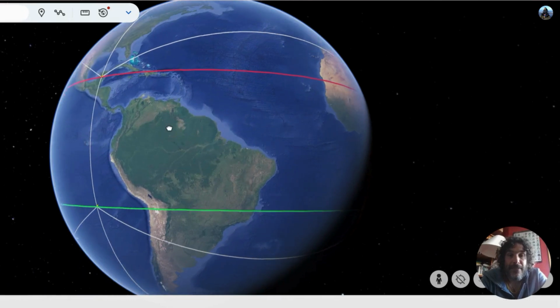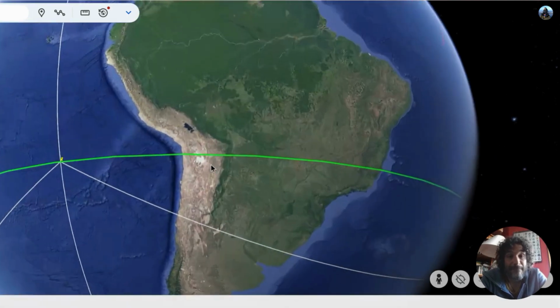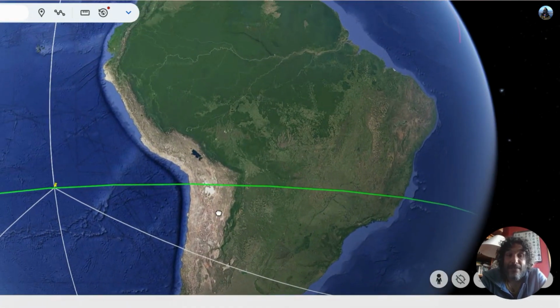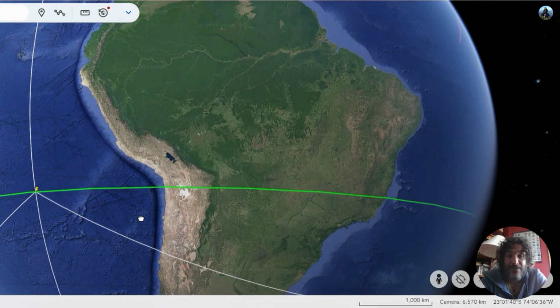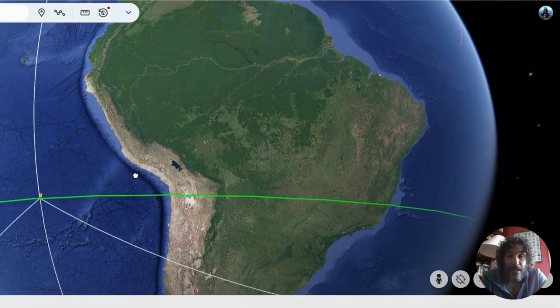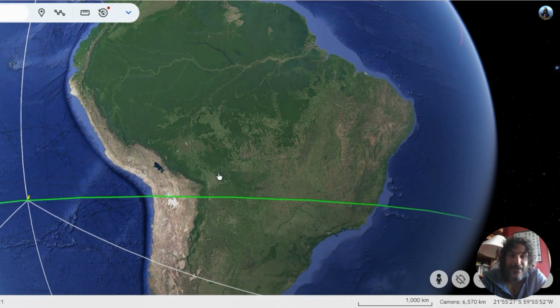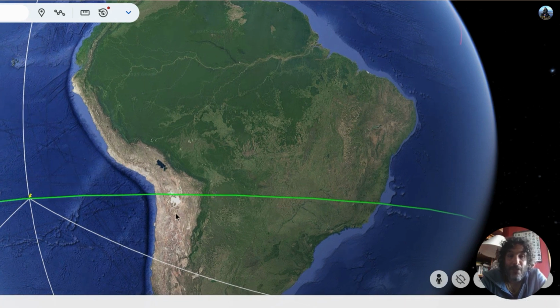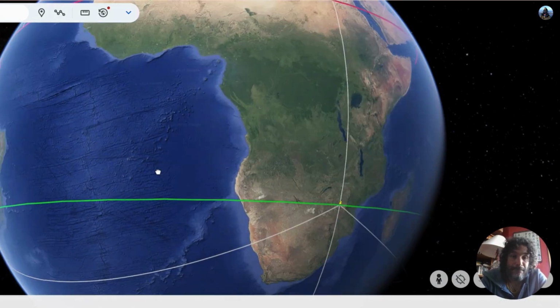And I'm particularly looking at this one in South America, because the green line here, the circle, latitude of 19.47 degrees south, is passing through some very interesting volcanic areas in the Andes. So this is to be witnessed here. We have to watch this one. But there will be other locations.